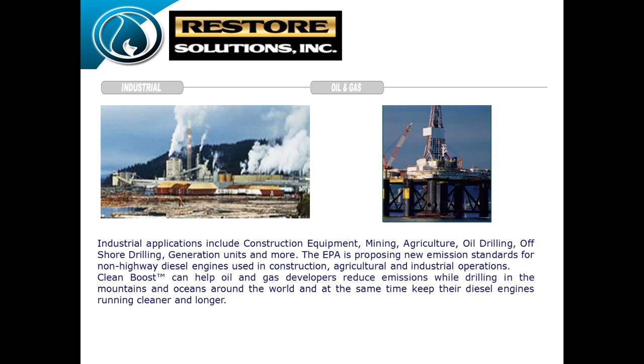We had a group in here yesterday — a big drilling company up in North Dakota. They've got so many drilling rigs in that new oil pocket that they're creating a lot of emissions. This group has been running big CAT engines, buying our fuel treatments through a private label. They shared results yesterday — they cannot believe the success they're having on emission reduction just off those rigs, let alone maintenance of oil. They're extending their oil drains from 300 hours to 500 hours. They're very happy with the results.